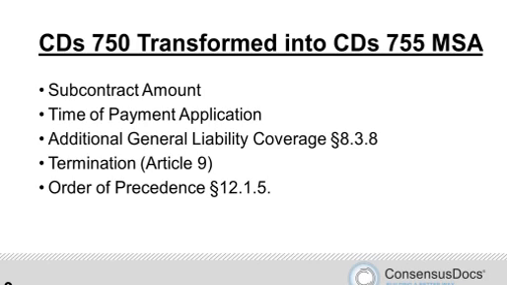Another difference that you will find between the two is how we treat the additional general liability coverage question in the 750 as part of our attempt to reach consensus. We took a check-the-box approach, providing the options of checking a box for additional insured coverage, or as an alternative, where did it go here? Brian, I'm drawing a blank on the alternative, but... Oh, you mean like NOSIP or CSIP? Yes, exactly.